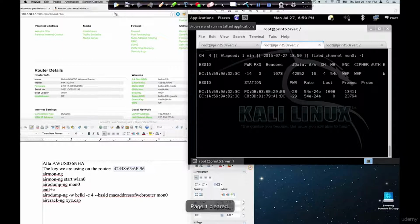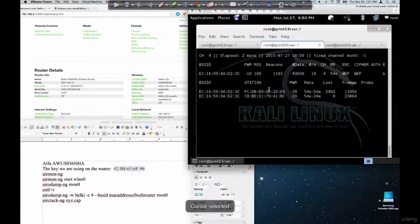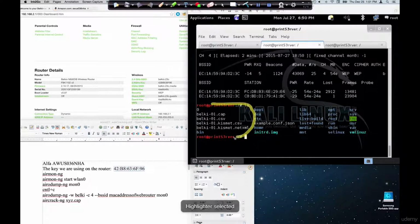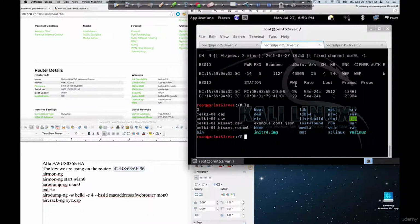Okay. So now we're going to go ahead and stop this. So I'm going to hit Control C again, and I'm going to do an ls. And then you can see the Belkin-01.cap and everything there. So that's the file where all the data is. This is the stuff we've collected right here. So let's clear that. And what we're going to do now is run aircrack-ng, and we're going to do -x -y -z on the capture file. So ours is Belkin-01.cap, because that's the name we gave it. That's the captured file, the captured data.